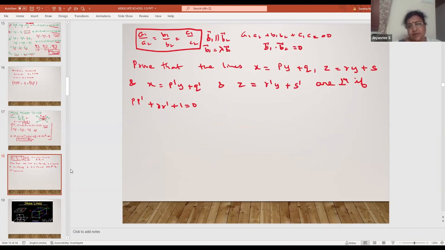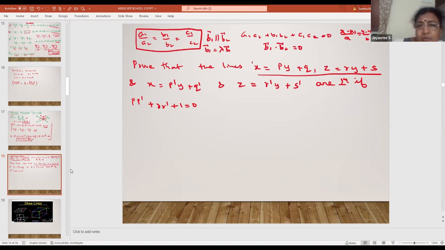One hard question which I have come across, which I have also come across in the sample paper: prove that the two lines given are perpendicular. Actually, if you are not training them, they don't know this is a straight line, because in the textbook we just have the equation in the form x minus x1 by a equal to y minus y1 by b equal to z minus z1 by c. Like that only is there. If you are not training them, they don't even understand this is a straight line.